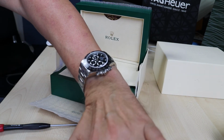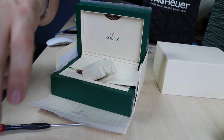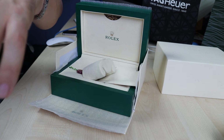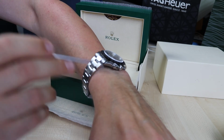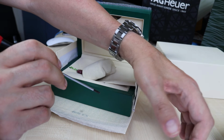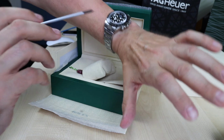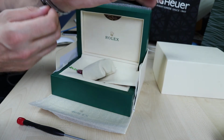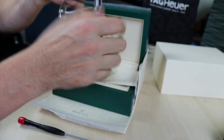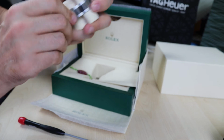So the watch is really amazing. For an automatic column wheel vertical clutch chronograph to be 12.2 millimeters from the bottom of the case to the slightly domed sapphire, this is probably the best, the most elegant automatic chronograph in the business. But no one needs to hear it from me. Everyone knows this is the most desirable watch currently produced in Switzerland, well, if we are not talking about Patek Philippe or Audemars Piguet watches.